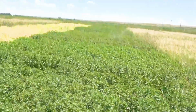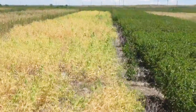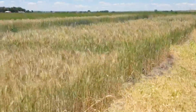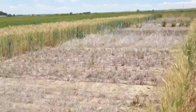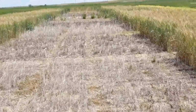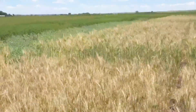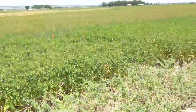This is safflower strips. You can see a little bit of height difference as you look down. Here are peas. Peas are turning, so won't be long to harvest. Here's a winter wheat strip. As I keep walking, we'll come into a fallow strip here. So you can see some of the residue here. This was a fallow strip here last year. This was probably spring wheat last year, or spring barley last year. There's flax residue, the first plot right in front of you there. And we have chickpeas. And then one more strip of safflower on the outside.